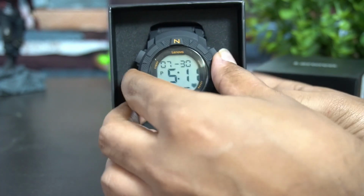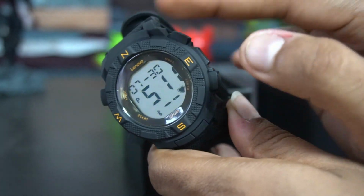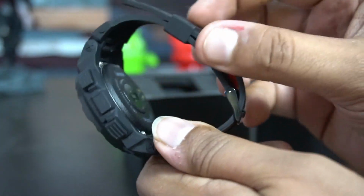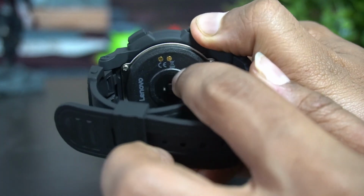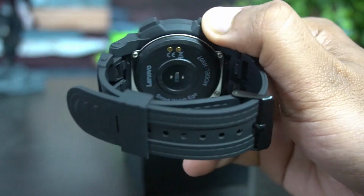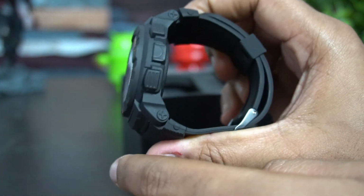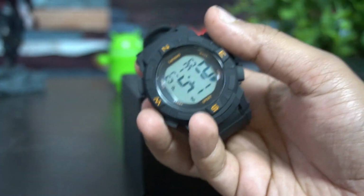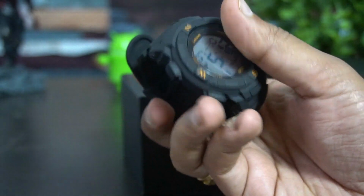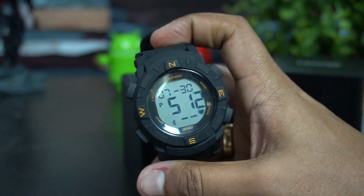So let's just take this out. You can see that build quality looks pretty good, and the fit and finish looks nice. We have the Lenovo branding, and also the heart rate sensor at the bottom section. You also have the option to charge. This is the charging pin, and we'll talk about it in a while. It is made of a rubber kind of finish, but it feels pretty good and solid, and it's pretty lightweight. That's one of the interesting aspects. Because of its simple design you might feel this is a heavy device, but it is pretty lightweight in terms of usage. That's another important aspect.